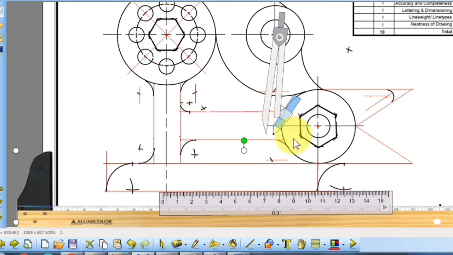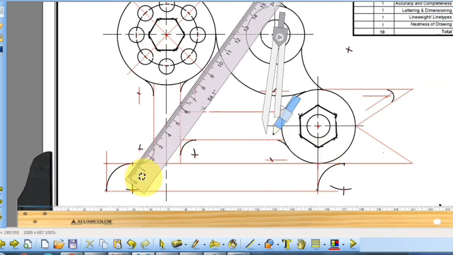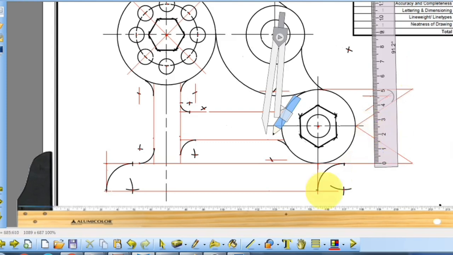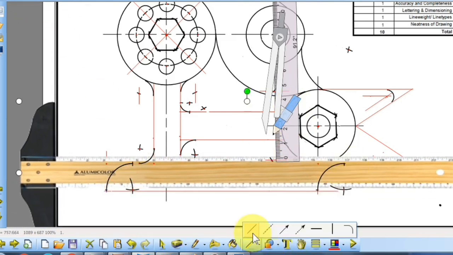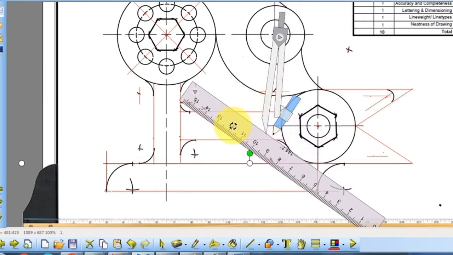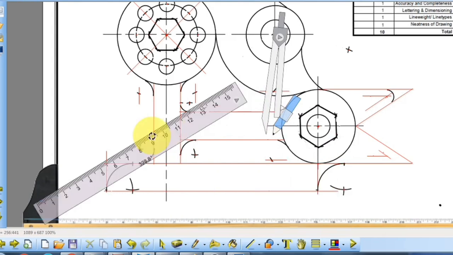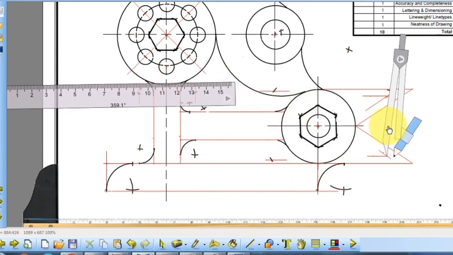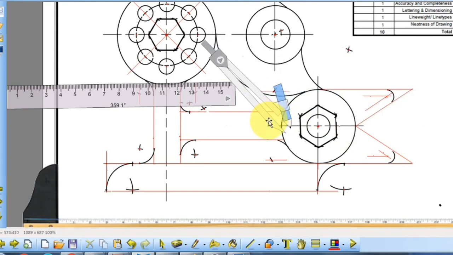And then same for the bottom. Draw line 5, and this one also 5. Draw line 5, and then we have the line also for 5. Okay, so now you have that center line. It should touch. If it's not touching, you need to adjust a little bit, maybe because your measurement is not accurate. Okay, like that. Now we need to clean up our drawing.